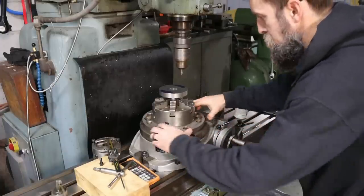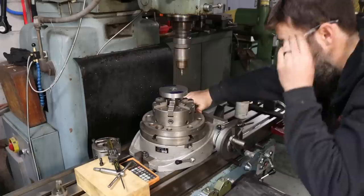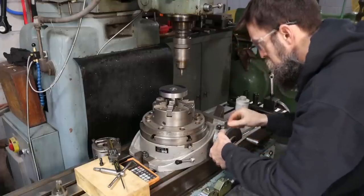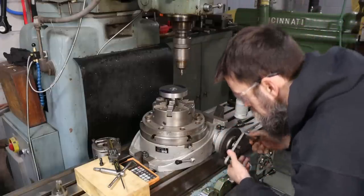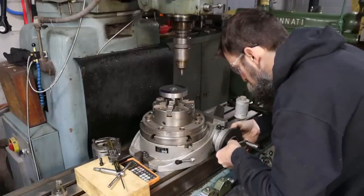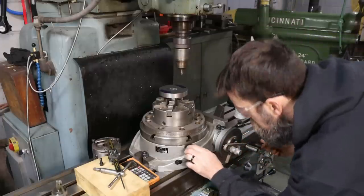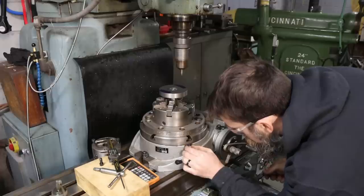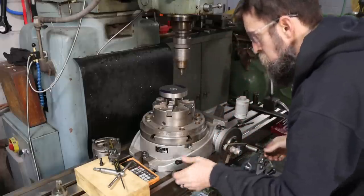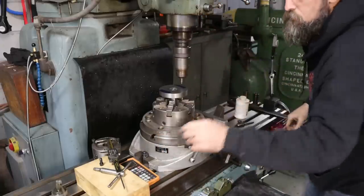Because this is just a simple four-hole division, I'm not going to go through the trouble of setting up indexing plates. It's just not necessary. Now, this rotary table, and almost everyone I've ever seen, has divisions around the perimeter of the table here, and all I'm doing is setting that on zero, zeroing my hand wheel here, starting off at zero, so 0, 90, 180, 270, done, four holes. You can get well within the needed accuracy for a bolt hole pattern just by simply doing it by hand. In fact, it can be every bit as accurate, or more.